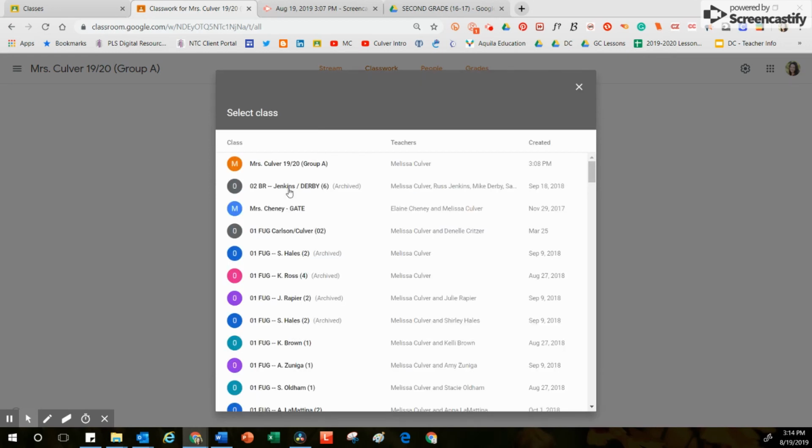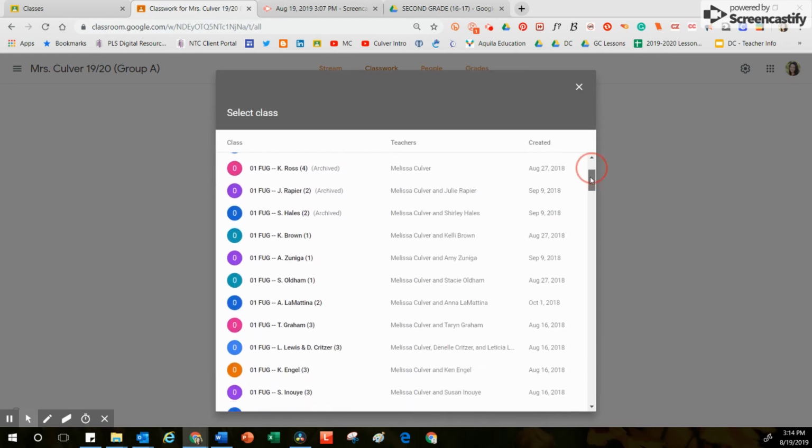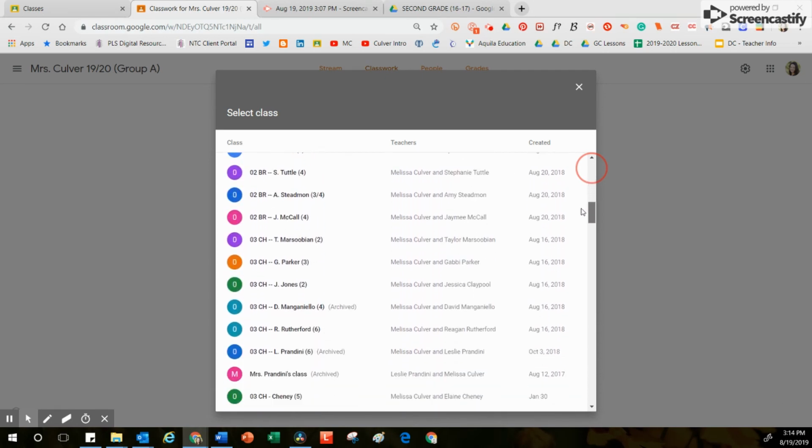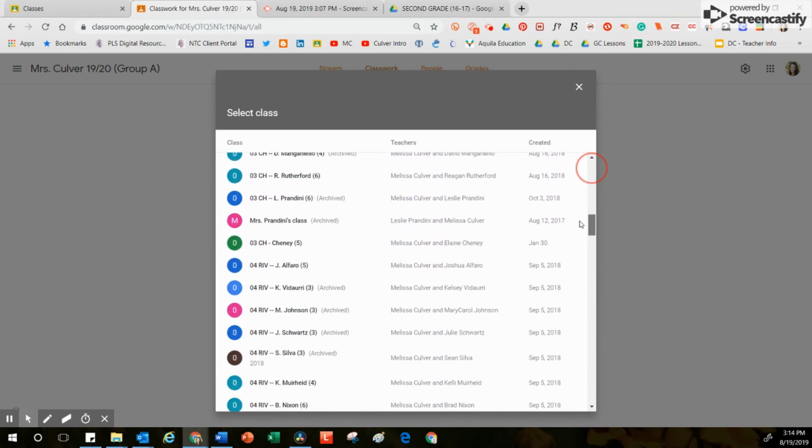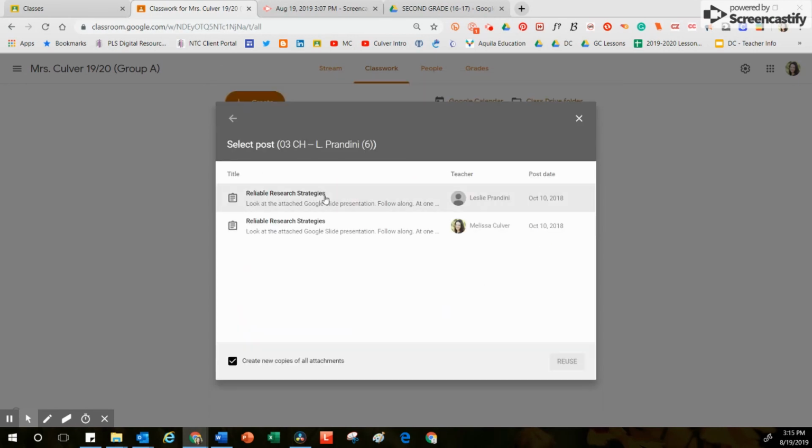From this window, I can locate any classroom that I've ever been a part of, ever. If any of these classrooms are archived, it's going to say Archived right here. So I can click to enter this space. I can click on whatever assignment I find in there, and I can click right here where it says reuse that assignment.